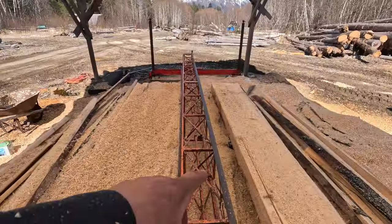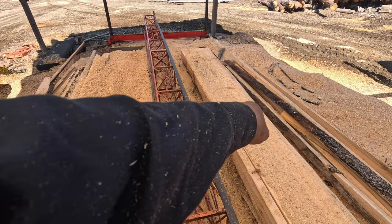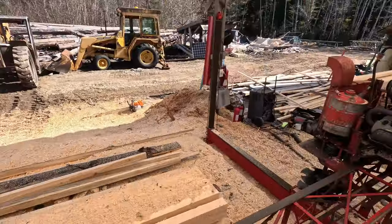Oh no, well, everything was so great. I had my first issue in a while. This has never happened to me before, but if I'd been paying enough attention, I could have stopped it. So this is pretty bad. I could tell that one of my upright log clamps, that's what you're seeing right there, was loose, like it wasn't fastened down all the way. So I guess it was really loose and it's actually not down on the bed all the way. And I hit it with the saw. Never happened to me in 15 years.